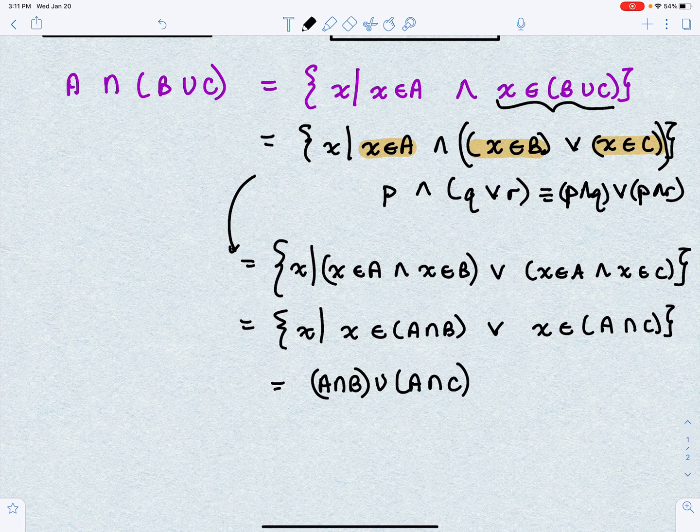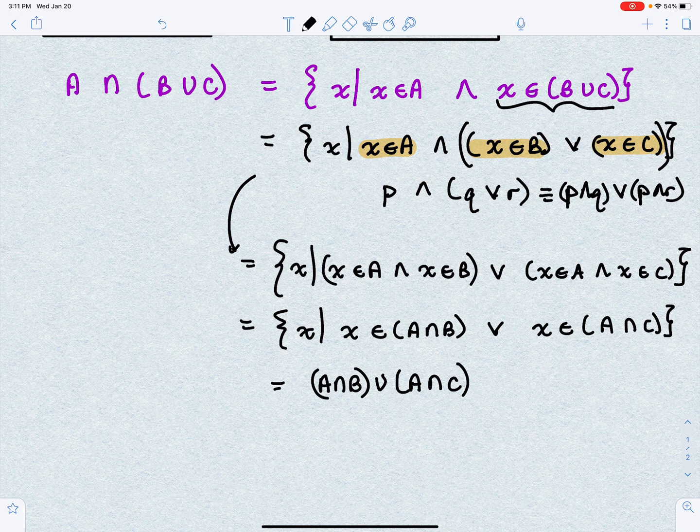And now we notice that the sets and logical equivalences, they really are very similar to each other. Basically unions boil down to ors and intersections boil down to ands. So there is proving that two sets are the same using set builder notation and logical equivalences. So there we have it. Thanks for watching.